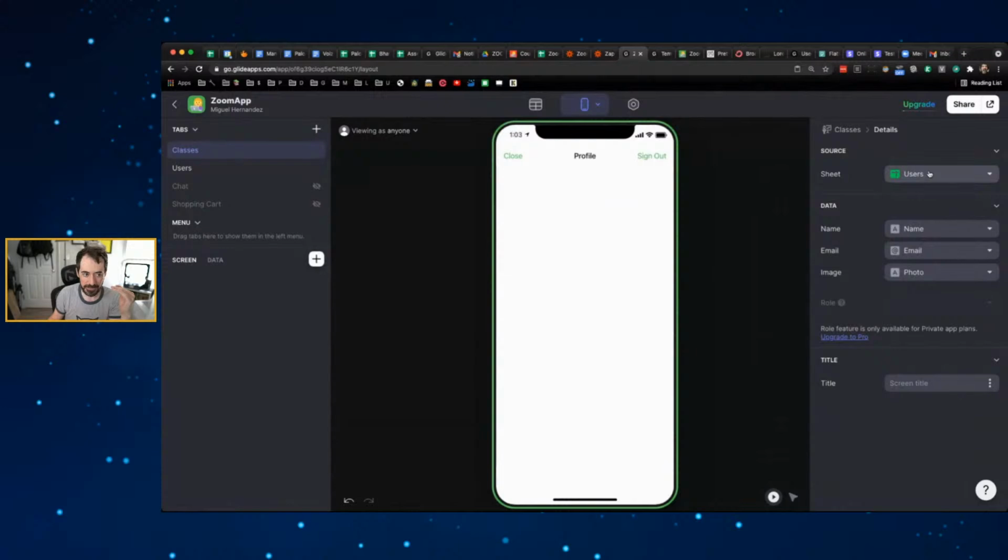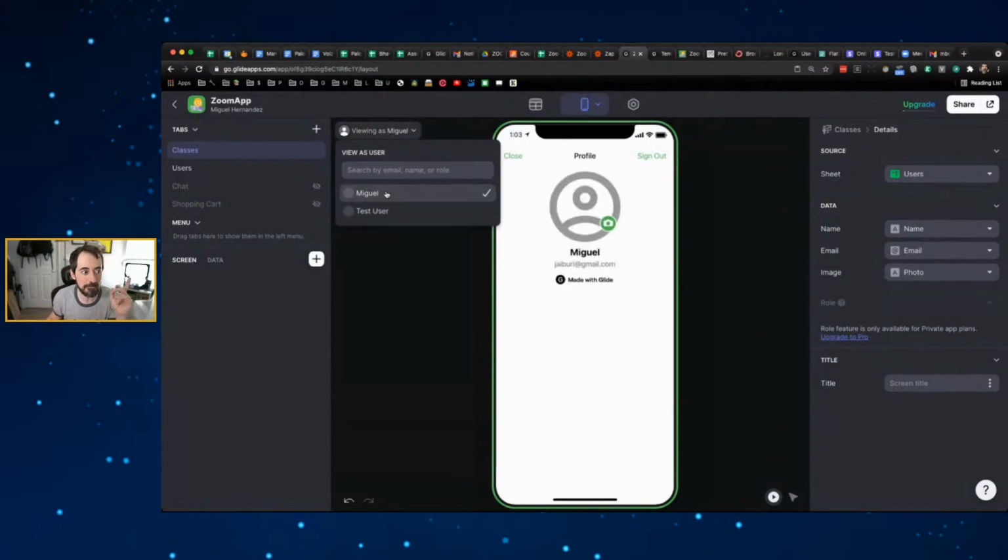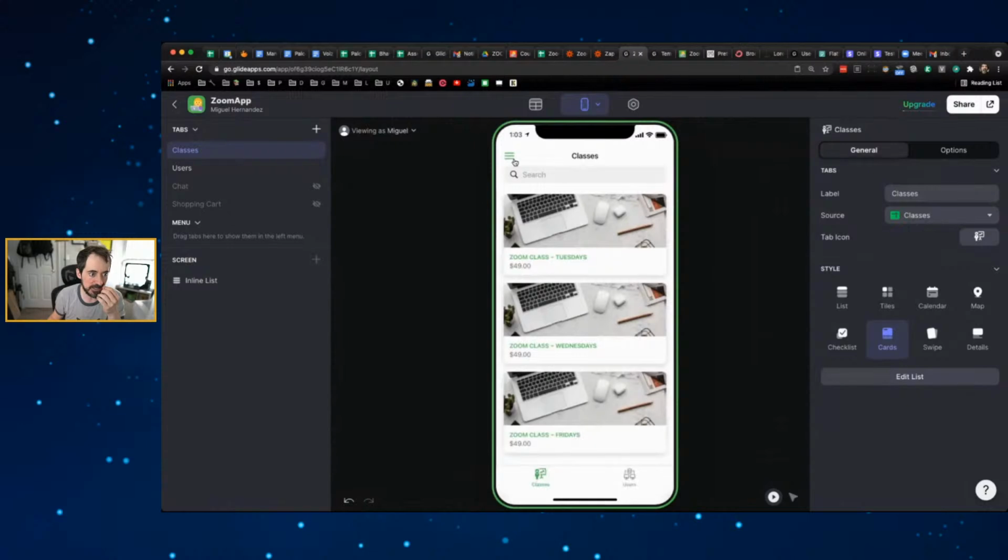Now that I've done this, I can decide that only administrators, for example, can add new content. So let's do that because this is very important. Not only that, once you do that, now you can pretend that you're signed in as any user within the user sheet. So if I go here to viewing as anyone, guess what? Now I can pretend that I'm logged in as me, the administrator. And if I had a picture here, it would appear here, or I can upload it as well, right? So I'm going to close this.